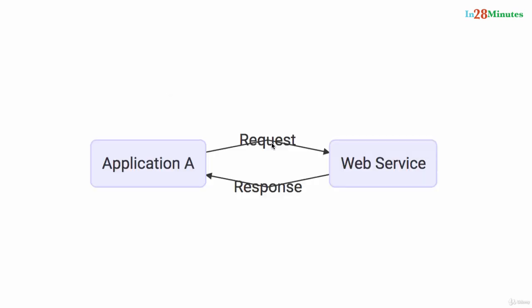Think about it. If the request format, let's say it's a Java specific format or a .NET specific format, will other applications in other platforms be able to send a request in that format? Nope. The important thing for the web service to be platform independent is that the request and the response also should be platform independent. They should be in formats which are supported by all different kinds of platforms. There are two popular formats for request and response.